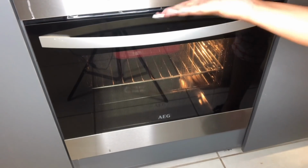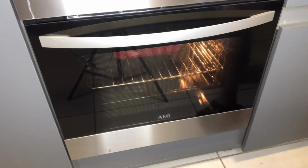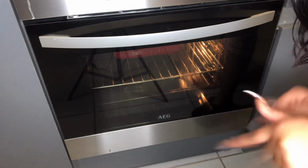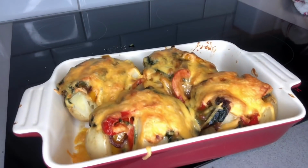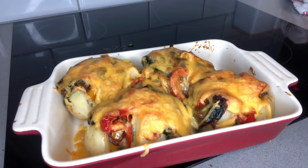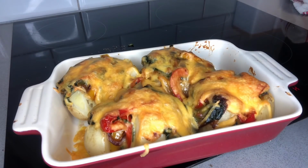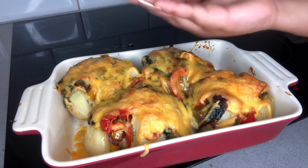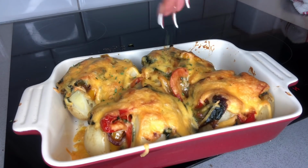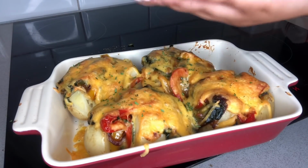And I switched on the top heating element in the oven. So we're gonna wait maybe 15-20 minutes. Oh, it looks good. So I'm gonna put a little bit of parsley just for the vibes to make everything look cute. Oh my god, I'm so excited.